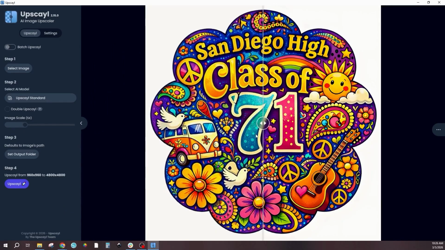And this is one thing that I love about this program, it will give you a side-by-side comparison. If you slide it all the way over to the right, you will see the complete original image. It'll say down here that it's the original. And then whenever you slide it back over to the left, you will see how much crisper your design is, and it's just going to look so good.